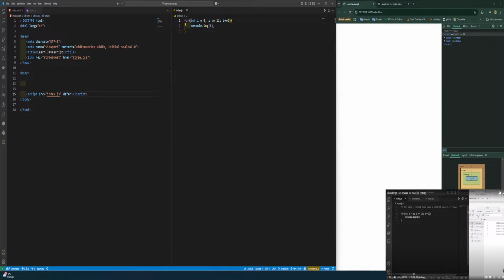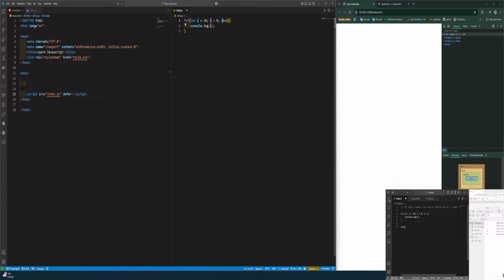If I want to start at 2, I can change our counter to start at 2. Count from 2 to 10, but increment by 2. 2, 4, 6, 8, 10. If we would like to count down, let's start at 10, then count down to 0. Let I equal 10. We'll continue as long as I is greater than 0, then I minus minus to decrement.